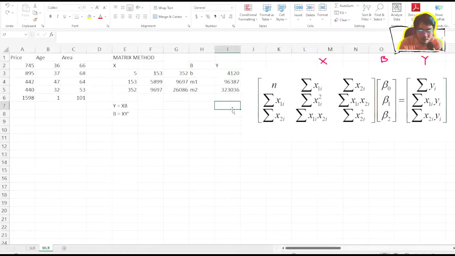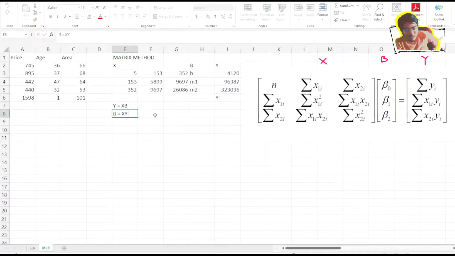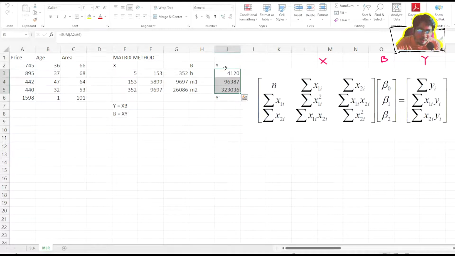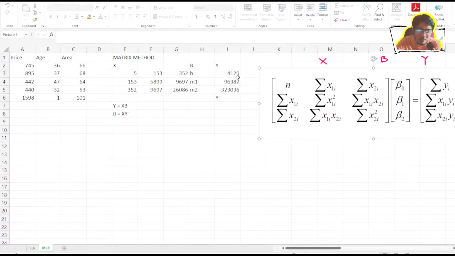So let's do y inverse, no? Or is it y inverse? Oh, inverse pala. Sorry, not transpose class. Transpose is when you, kumbaga, ibabalik mo yung rows and columns, no? So, we're not looking for transpose, we're looking for inverse.